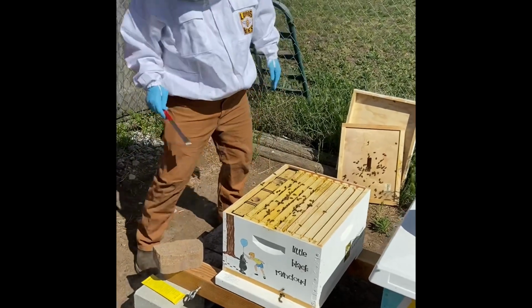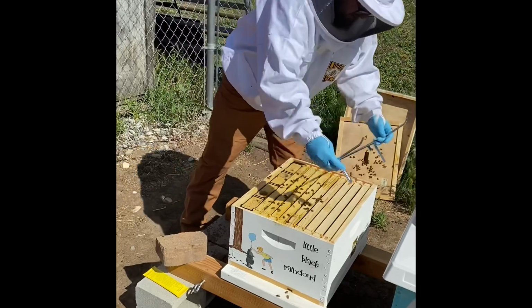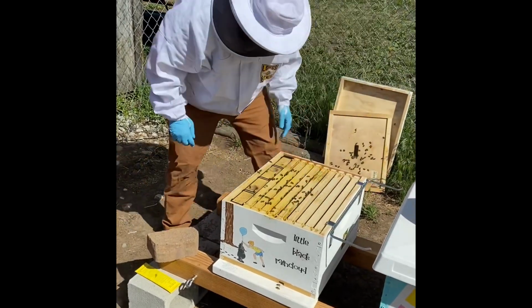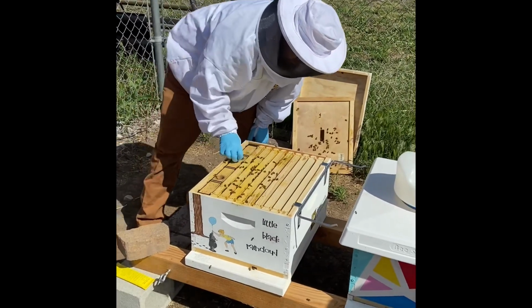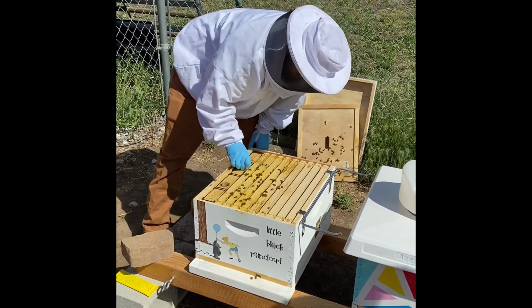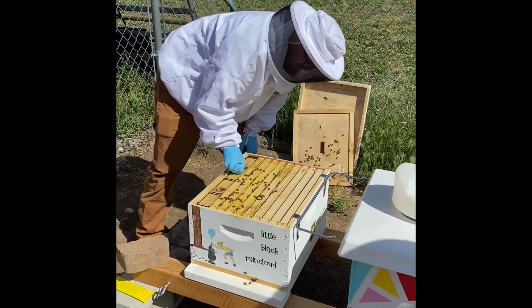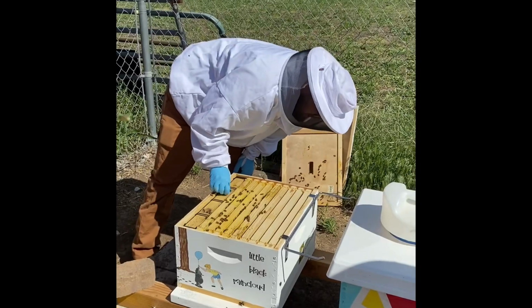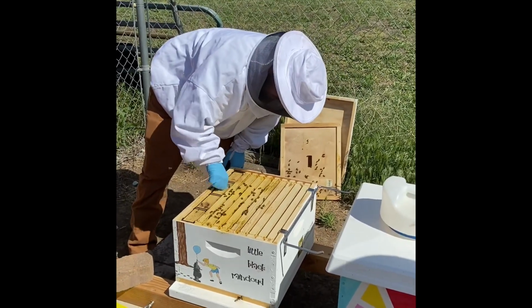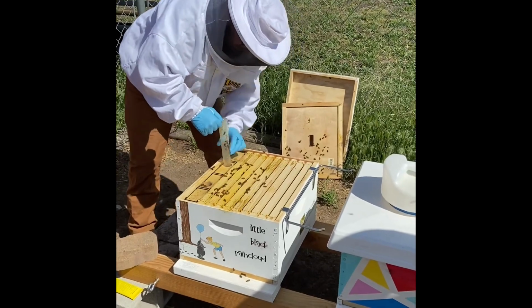Okay. Let's get a frame rest on here. How much feed do you have? Looks like we're about halfway on this one too. And it still looks like they're really hanging around these frames closest to the feeder. Not a whole lot still going on these outside frames. Give me a tool. Grab mine. Mine's right down the edge.